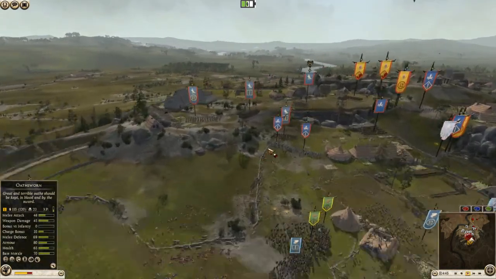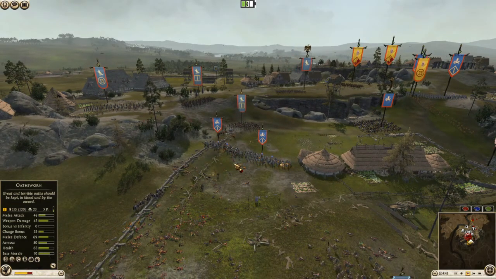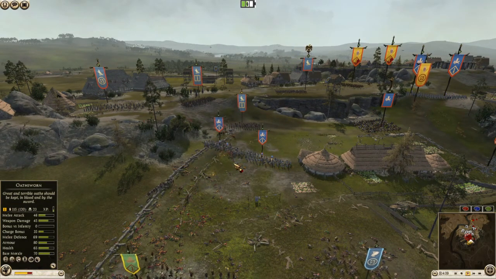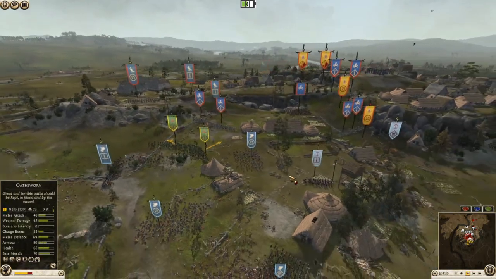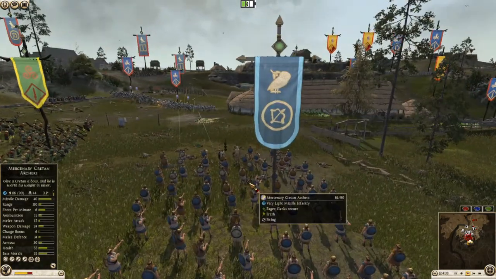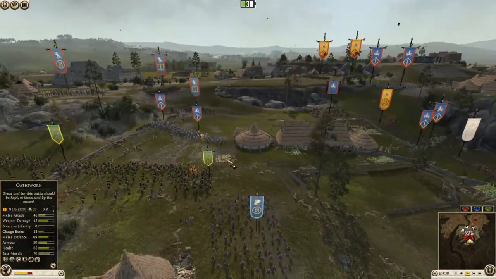Finally managed to punch through over here. Celtic warriors bravely charged in on the druidic nobles and got sent packing. Move out! Get running! Mercenary Cretan archers firing in on Thorax swords in the back.